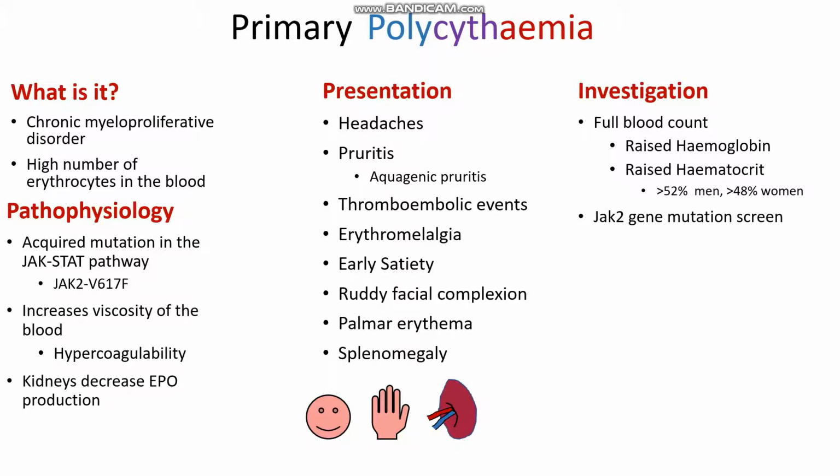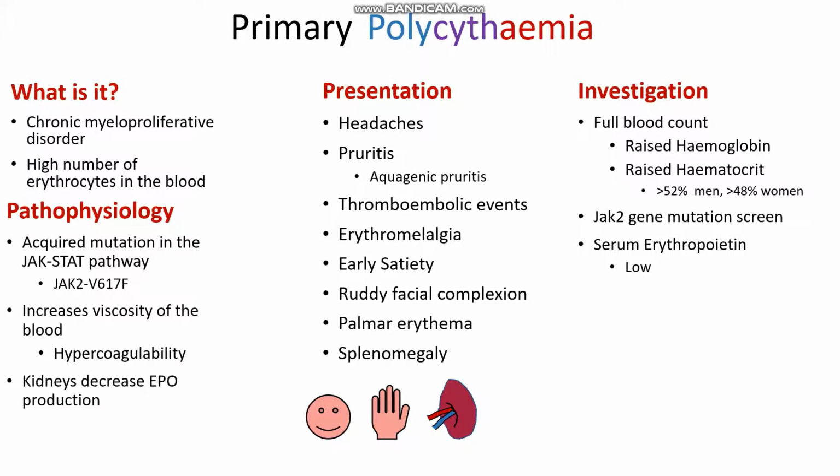So how can we decide if our body wants more red blood cells, or if our body doesn't want red blood cells? Well, if our body wants red blood cells, it's going to have to use erythropoietin, right? So in secondary polycythemia, our erythropoietin levels are very high because we want those red blood cells. In primary polycythemia, we don't want these red blood cells. They're simply going to get us clots, and therefore we're going to have other events. So in primary polycythemia, we have a low serum erythropoietin.